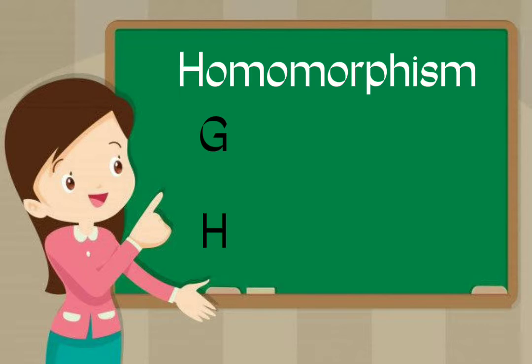Remember, G and H are different groups, and they may have entirely different group operations. To help us keep G and H separate in our minds, let's use an asterisk for the group operation in G and a dot for the group operation in H. We'll still use the word times, but we'll write the correct symbol for the operation. Now pick any two elements x and y in G. Let's say that x times y is equal to z.